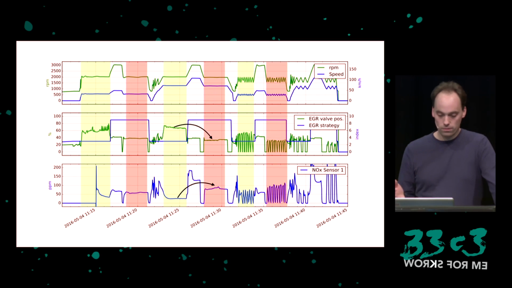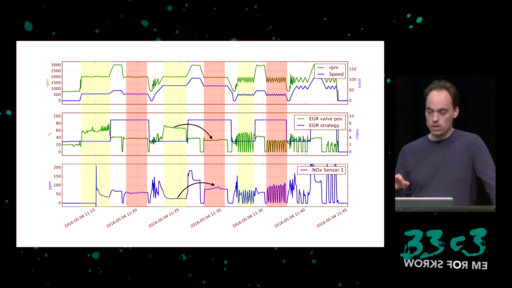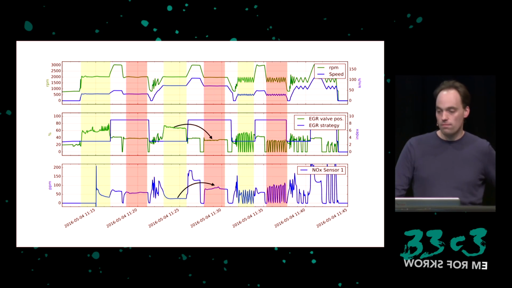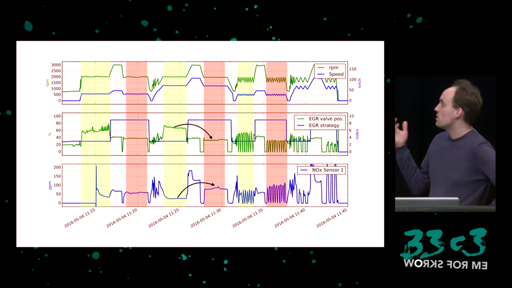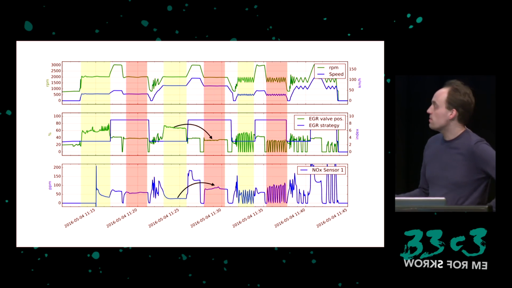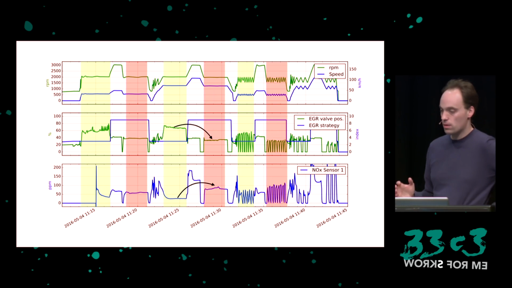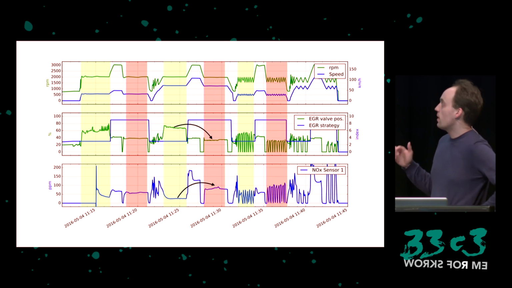And this is a slightly convoluted diagram. If you look at the green and red bars in the middle, you can see what happens before and after exceeding the limit for just once. And in the middle, you can see the EGR valve position. And you can see that we get pretty high values, maybe 65% or something, before exceeding the load limit once. And after we exceeded it once, even though the engine again is operating in the same exact operating point, we see much lower EGR valve positions, around 50% or something.